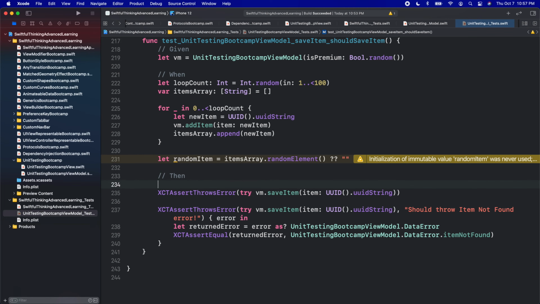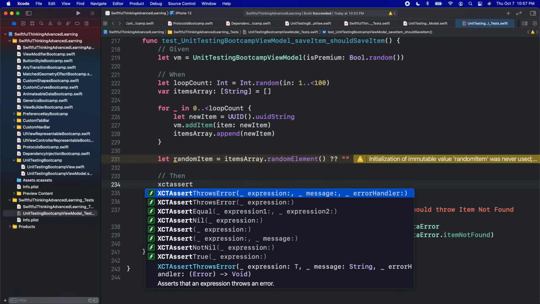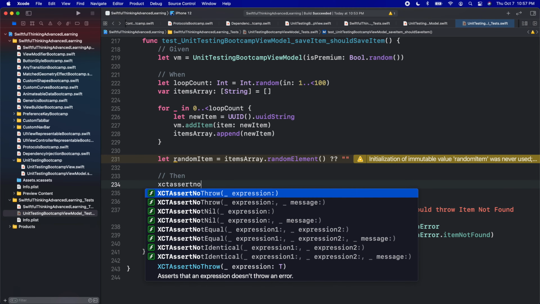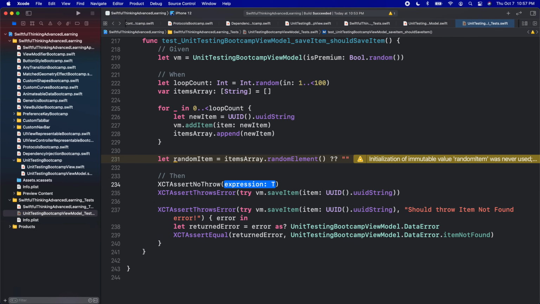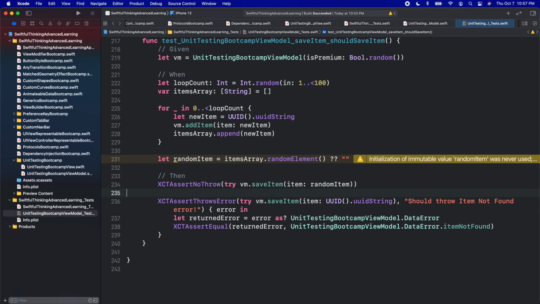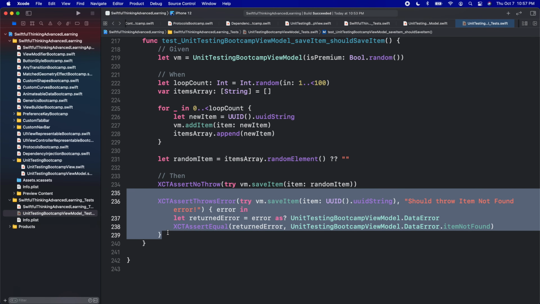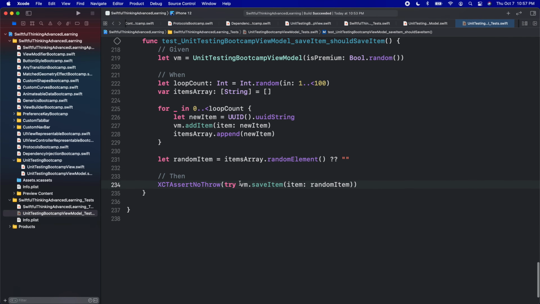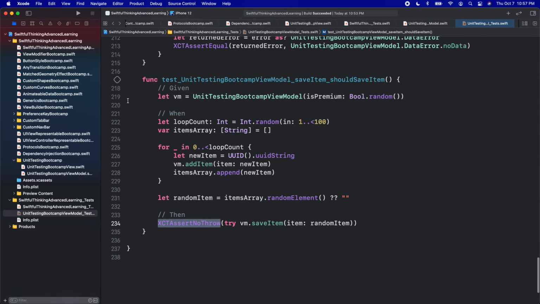So we can actually do XCTAssertNoThrow. And then here we can do our try statement. So I'll copy this, paste in here, and the item we're saving, of course, is the random item. And I'm going to delete this, and we don't need this either. So here we can check that it does not throw. So let's run this, and hopefully it does not throw an error.